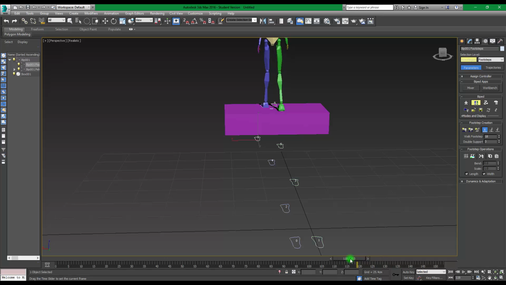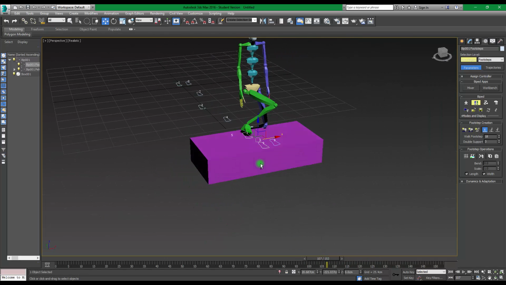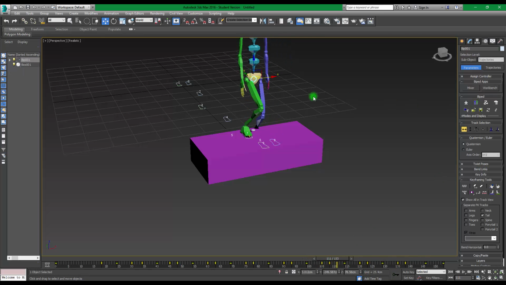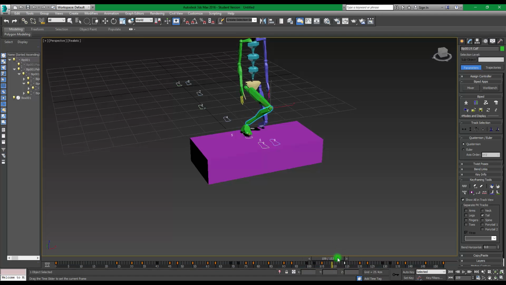Right? Now, this is where your keyframes are going to come into play. So you can see how he's throwing himself up there is fairly awkward. So once you get out of key step mode, I could start selecting these guys and looking at where these keys are. For instance, maybe I don't want that to be swinging all the way over there. So I can start looking at how I'm going to adjust it, what my options actually are. So you can see there's one.